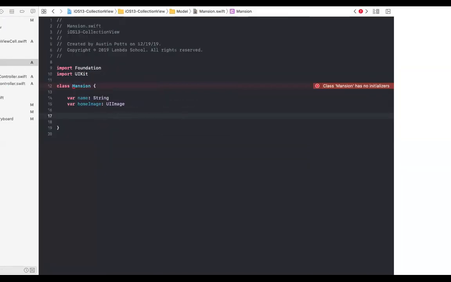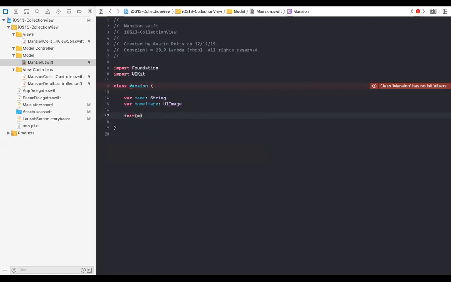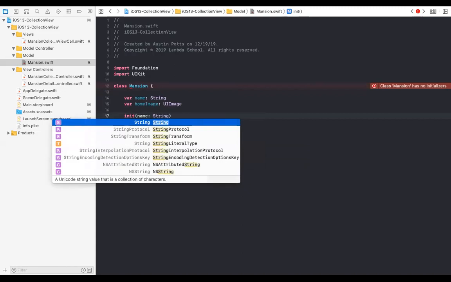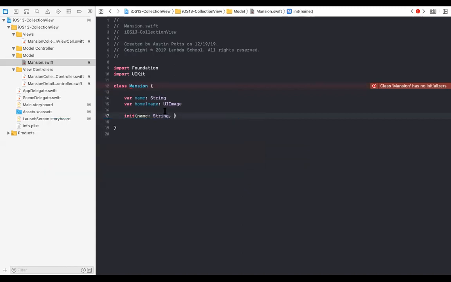And we'll have to initialize. So we'll say init name String. Now this is where the image is going to get a bit interesting. We'll just say homeImageName, which is going to be of type String. So make sure that's homeImageName.